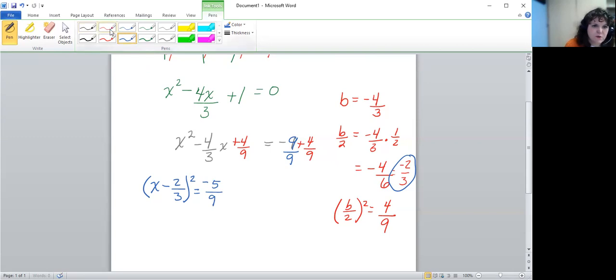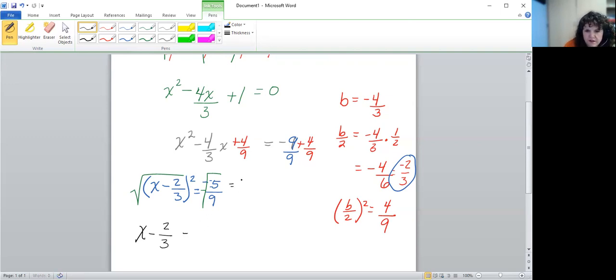Take the square root of both sides to get x. All right, so this time that negative's underneath there, by the way. I didn't draw a very good square root sign. That still didn't look much better. Okay, there we go. So on the left-hand side, taking the square root just cancels the radical. So I get x minus 2/3. And on the right-hand side, the bottom is a perfect square.